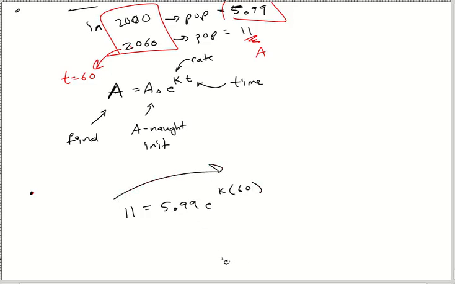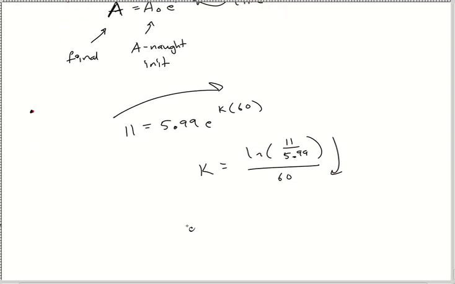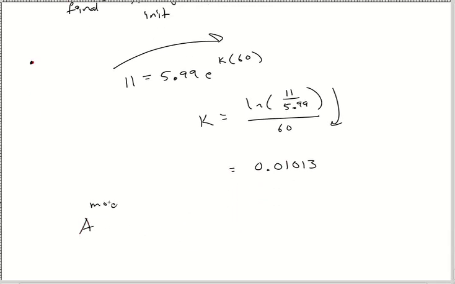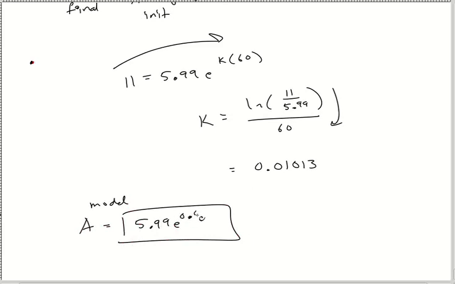You see the progression? You can use that for k or t. Always works. And look, you don't have to do a lot of math. Totally recommend it. I got 0.01013 for my rate. And so they say, now what's the model? And so A is equal to, and then they have a box. Well, it's the 5.99 e to the k t. I already got that. Now notice here, I only got 2 decimals because down here they say 2 decimals.